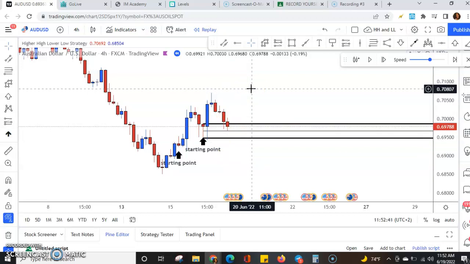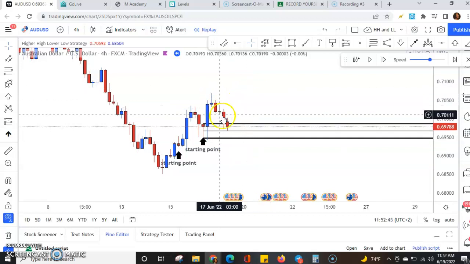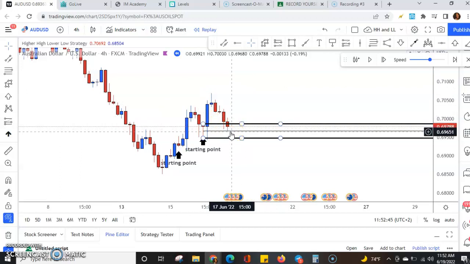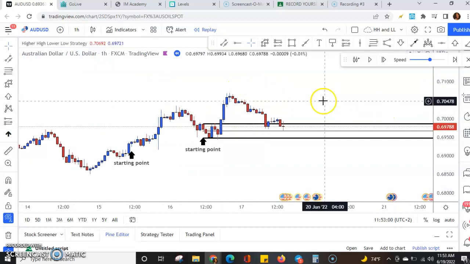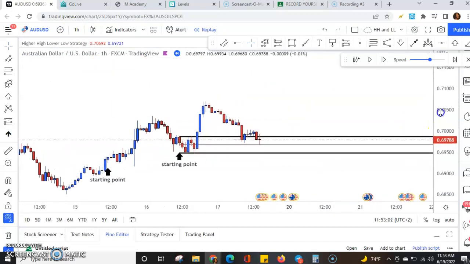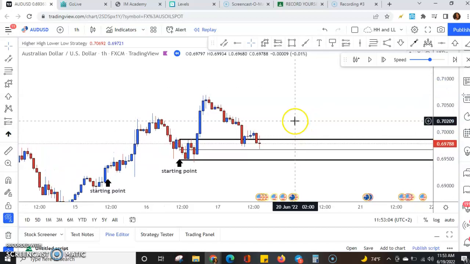In order to do that, I need to see pullbacks in this rally of sellers. A pullback is when you have an interruption. An interruption is when you see buyers between these candles. Now, right now in this current time frame, I don't see any buyers. So I have to drop to a lower time frame. So I'll go to the 1 hour and see if I have any interruptions, pullbacks, or buyers in this market. As you can see, there's quite a few.